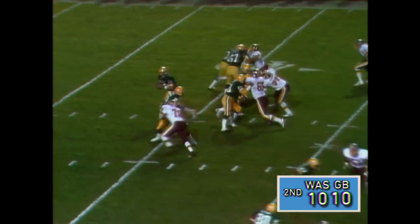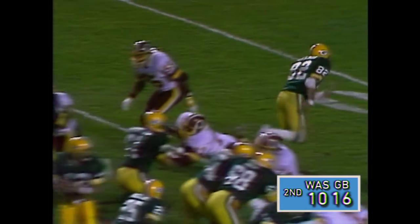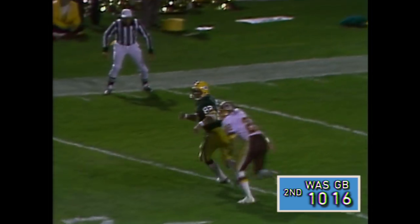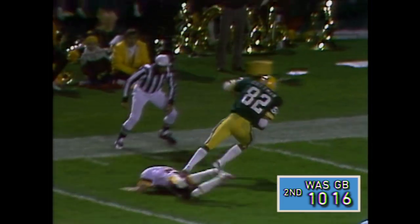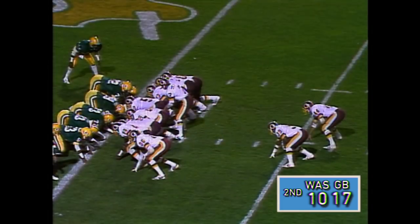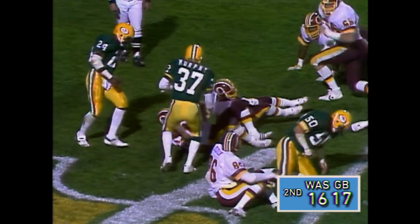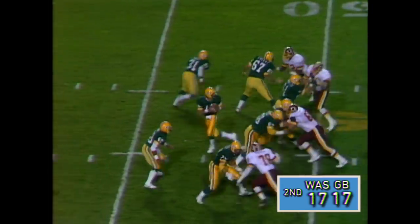We begin the second quarter. Dickie Kaufman is there. This will be six. All right. Paul Kaufman got individual coverage on Curtis Jordan as they tried to double up on the outside receivers Jefferson and Lofton, and he wiped out Jordan. 6 points, Green Bay. Riggins. Wansley leads Riggins into the end zone. Touchdown.